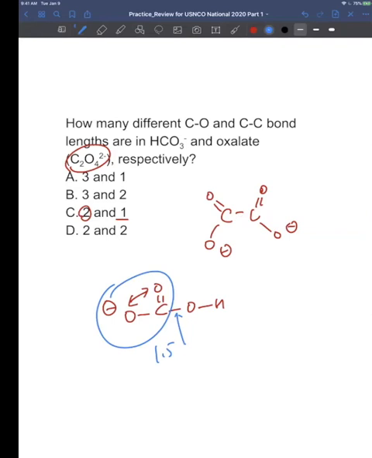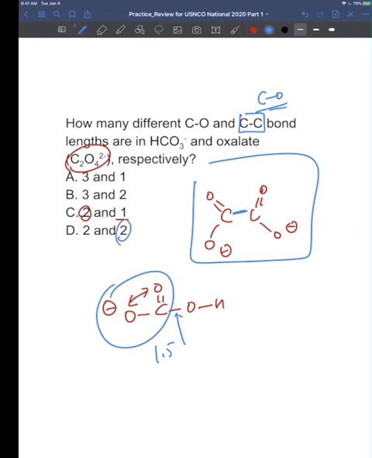Oh, CC bond. There's no. Oh, I'm sorry. I made a mistake. I should say CO bond, not CC bond. I'm so sorry. So probably some of you choose C, not because you recognize the resonance structure. It's just because there's only one CC bond. But there are so many of you choose D. So probably you also understand the question as I did. Very interesting. Okay, never mind. My bad.